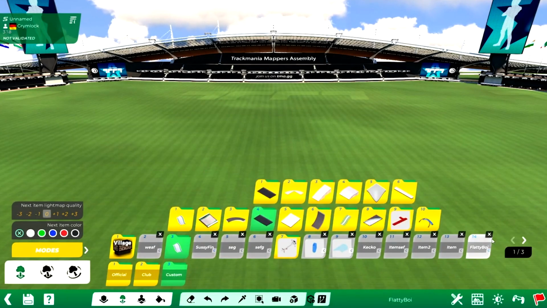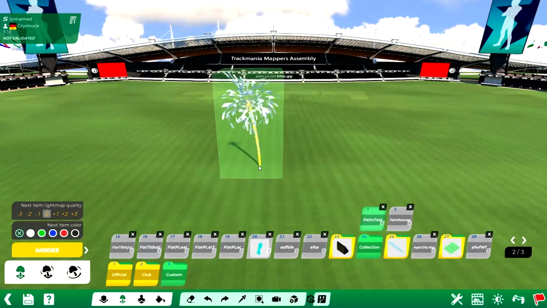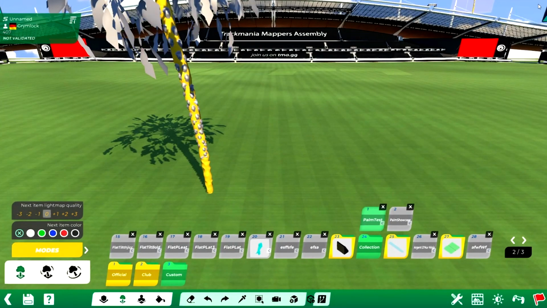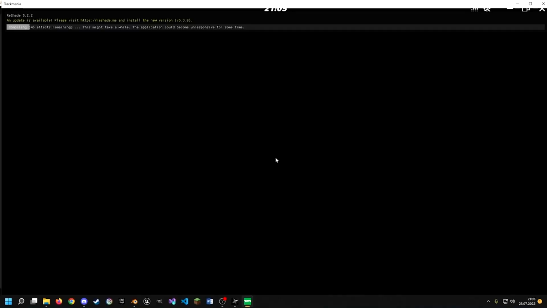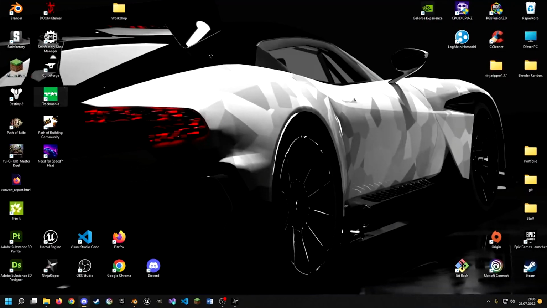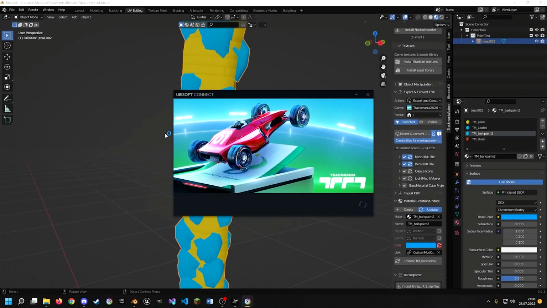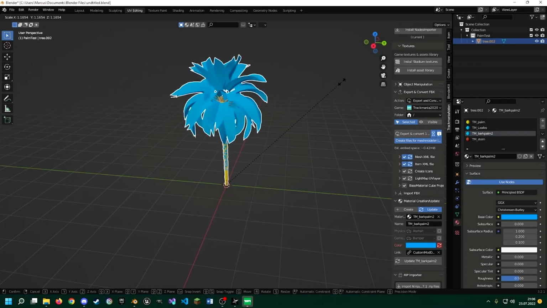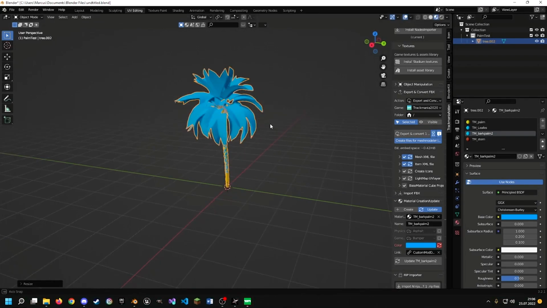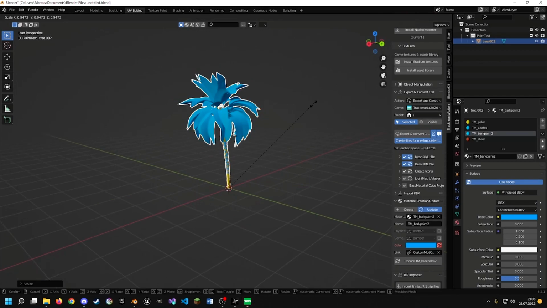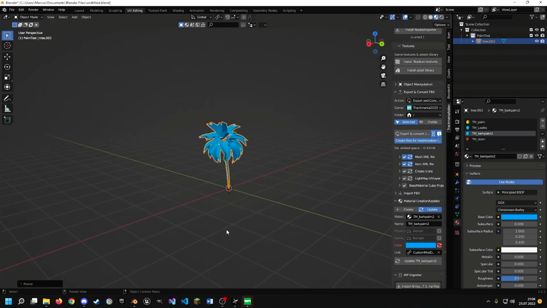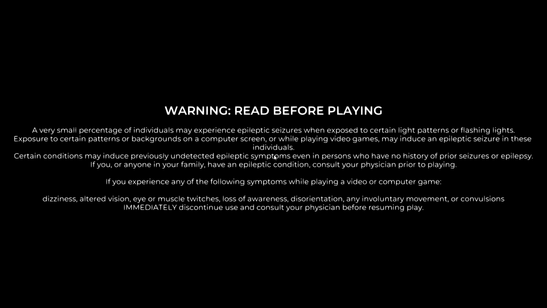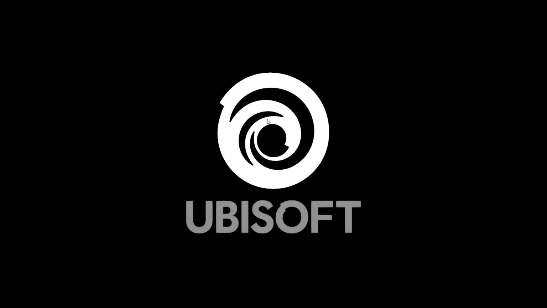And then reselect your form. No, I have to reload Trackmania, sorry. And now for the example to re-import, if I just make it smaller or larger, you have to figure out what size you want. If this is too large, you can make it smaller and then just re-import. And in Trackmania, like I showed, you can just click on the cogwheel on the tree and it will automatically update the tree corresponding to your new imported mesh from Blender.